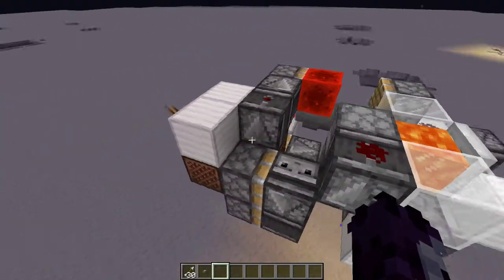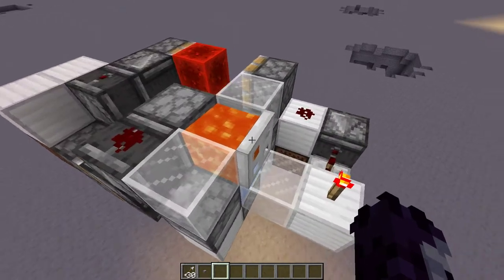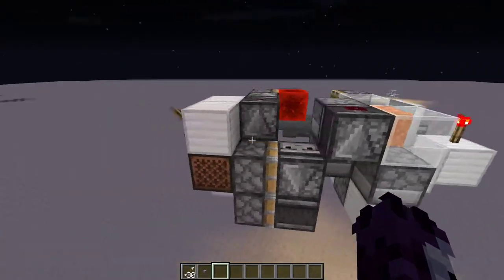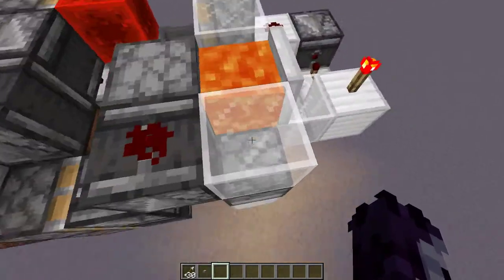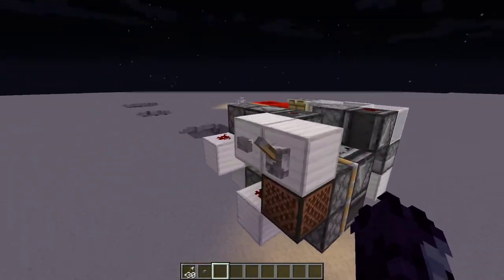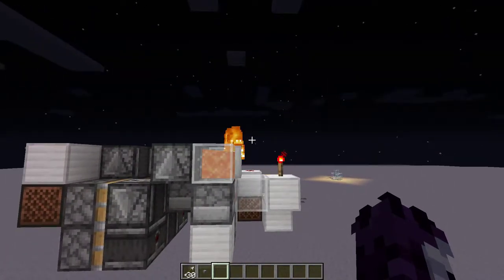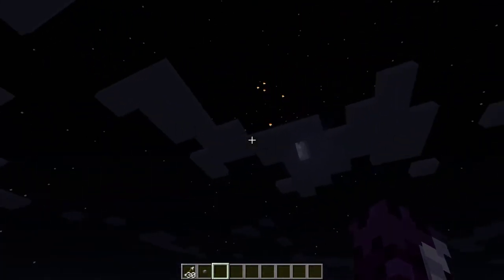Basically, the way that this works is the arrows go into the trapdoor, and then when the trapdoor goes down, the TNT explodes and all the arrows fly out, so you can kind of watch that happening here. Like that.